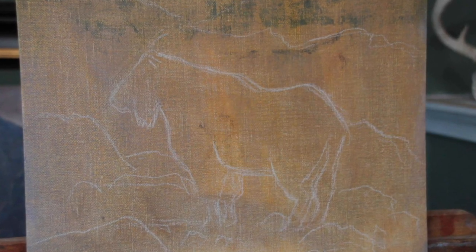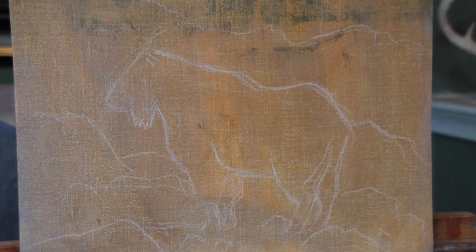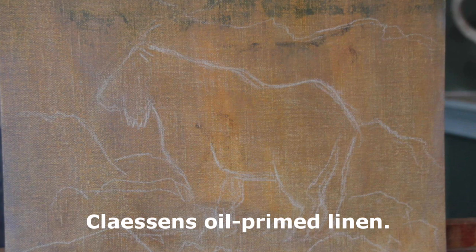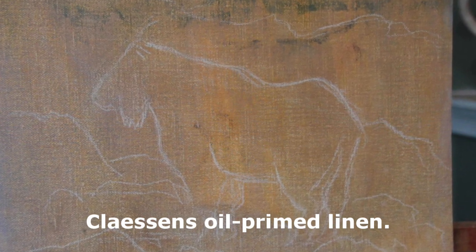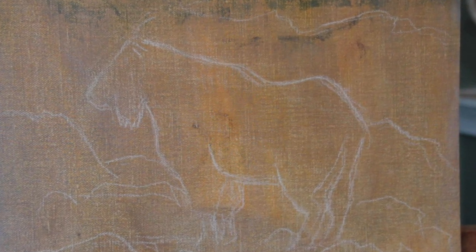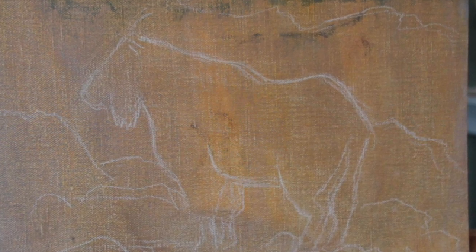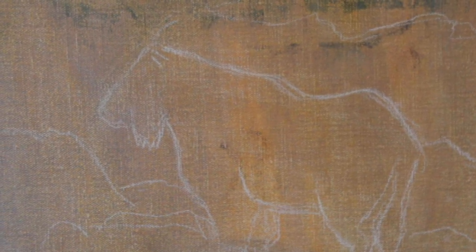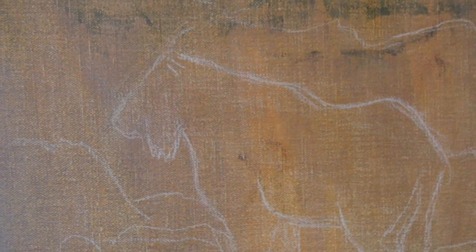I'm starting with an 11 by 14 inch toned linen panel. This is Claessens number 15 linen, which I glued onto a hardboard panel using Miracle Muck. The tone of the linen is actually the paint remnants from a failed painting that I'd scraped off before it got too dry. I usually tone my canvas with a sienna color or some type of warm tone so that I have a middle value to work from. That way I don't have to fill in every crevice between paint strokes. It gives you a lot more freedom and flexibility and looseness with your strokes.